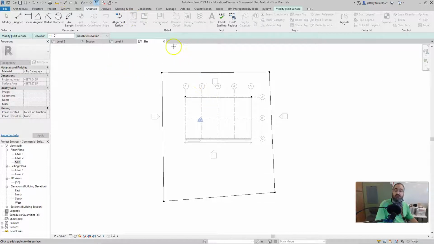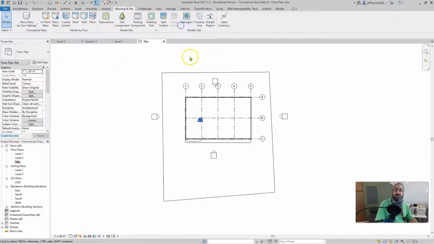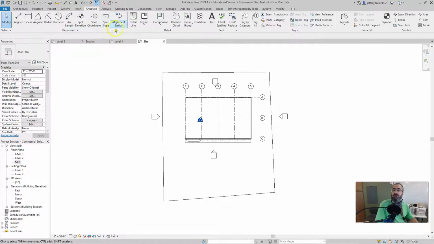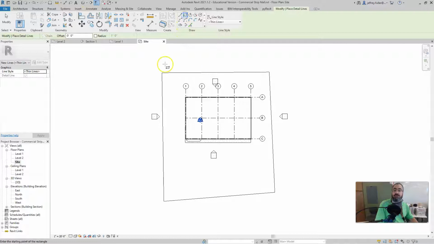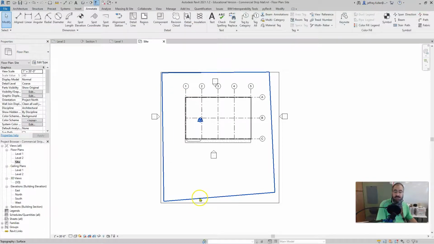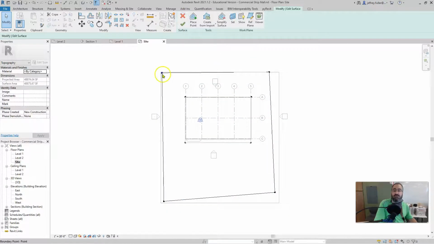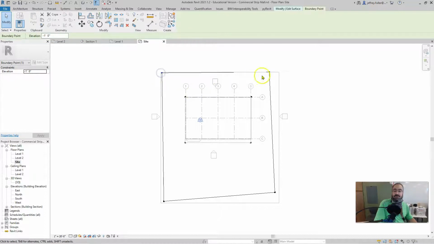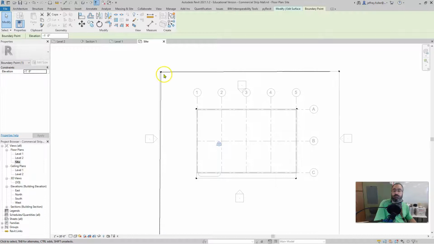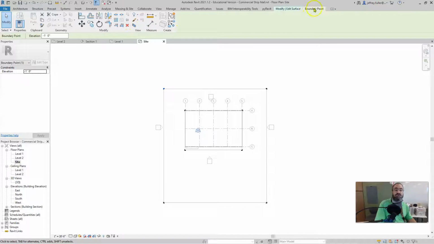Okay, it won't let me draw a detail line right now, so I need to go ahead and finish this up first. So click that to finish it up. Then go to Annotate, Detail Line, draw a rectangle. We'll start right here. Okay, and just pull it out like so. Now I'm going to go back to the massing in site by clicking on my topo surface and then saying Edit Surface. I'm going to drag each one of these to the corners. And there we go. So now it's all nice and straight.